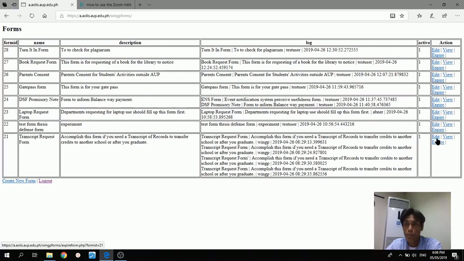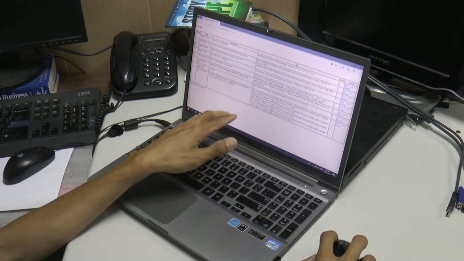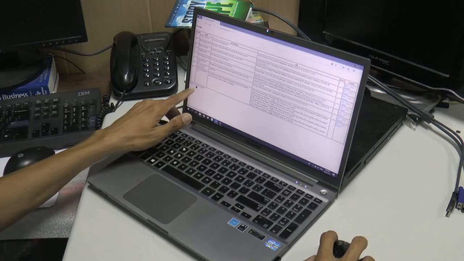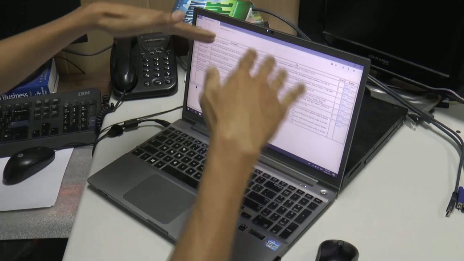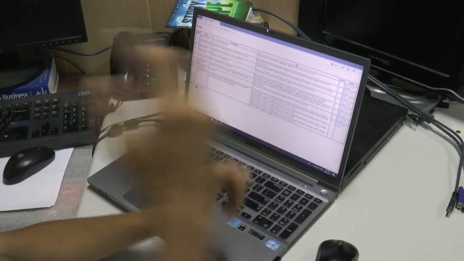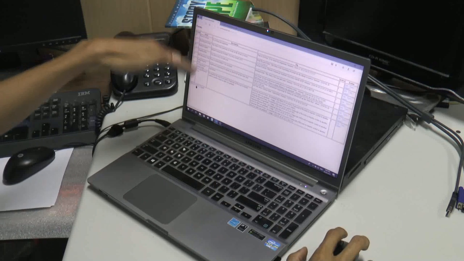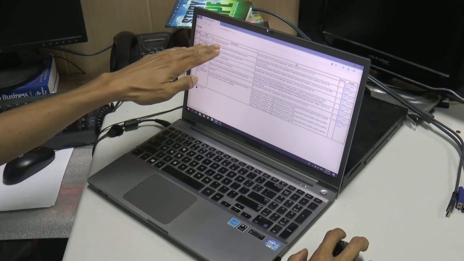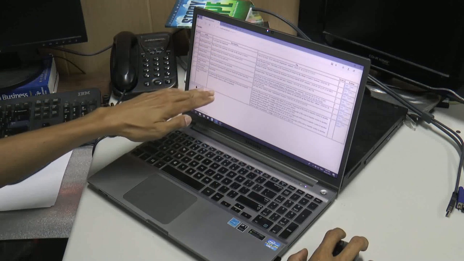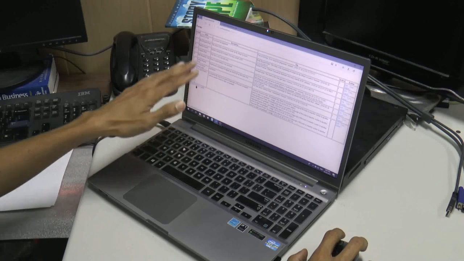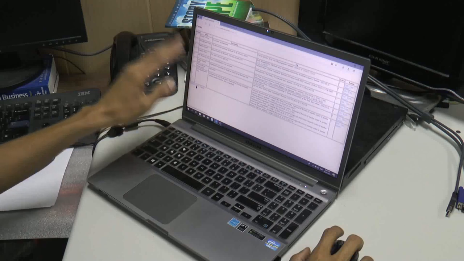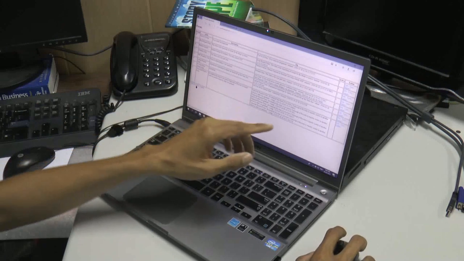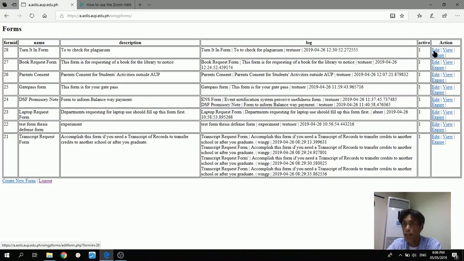So I can expire this, I can edit, and you can create a new form. The reason I put create new form down is that people tend to like to create new forms, but I put it always down so there is a tendency to read the things first before creating, because people sometimes duplicate things. So I always put the create form at the bottom, and each of these forms can be edited like this.